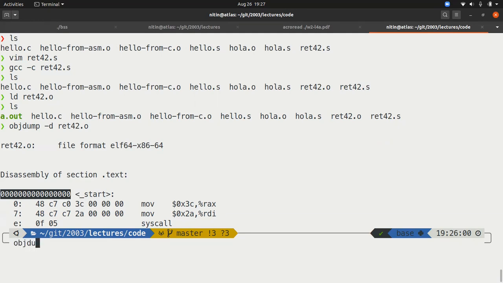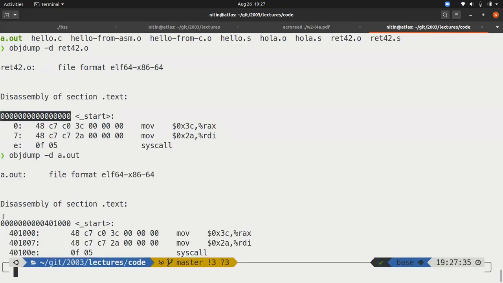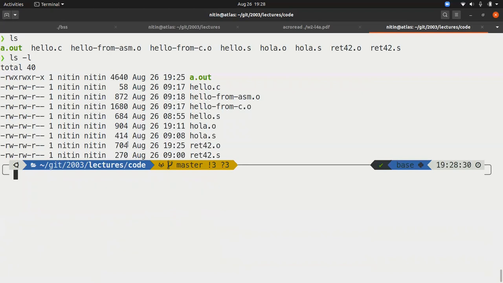If I now run the same objdump -d on the a.out file, I'll find that there is something similar. In fact, I get exactly the same code. So raid42.o is about 700 bytes, whereas a.out is about 4,600. Now you might be wondering what happened, because after all, the actual instructions in raid42.o were only about 16 bytes or so. The remaining is essentially a lot of header information and various other pieces of information that are put together, including some calls to system functions, some headers, and standard boilerplate, which is required for compiling a program.